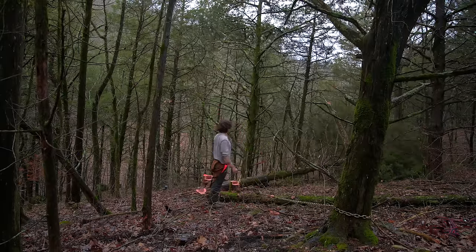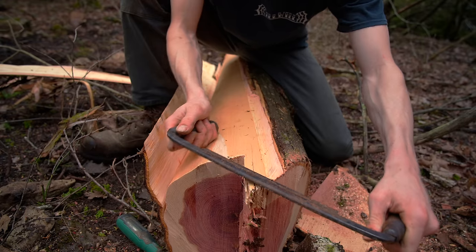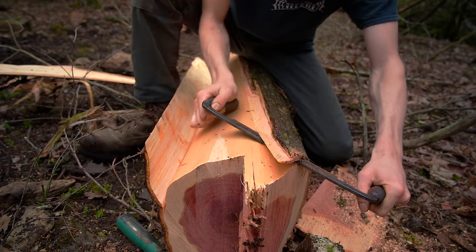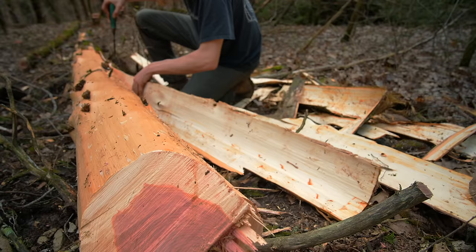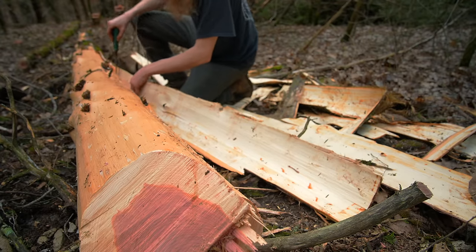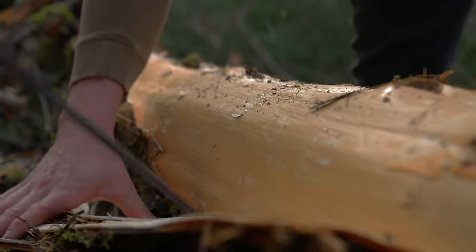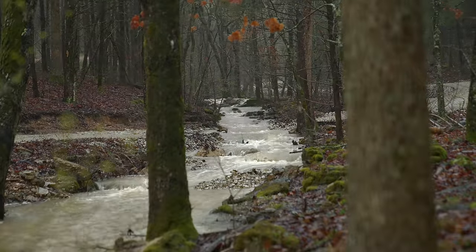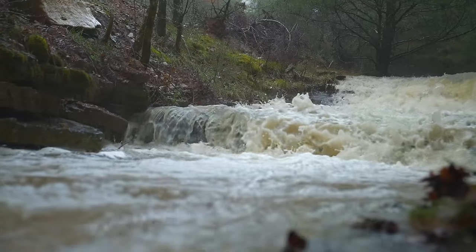Once I've gotten all that I need, we'll then spend a few days peeling the bark off. We had fortune in our favor this time, though, because not only did I have my new cameraman Ricky there to help me, but the cedar was peeling extra good this time of year. So we were actually able to take something that would normally take two weeks down to just about a few days. But then the rain came, and suddenly a week had gone by and we'd done nothing but sit inside. Eventually the sun did come back out, and we were more than ready to start standing up our wall ride.